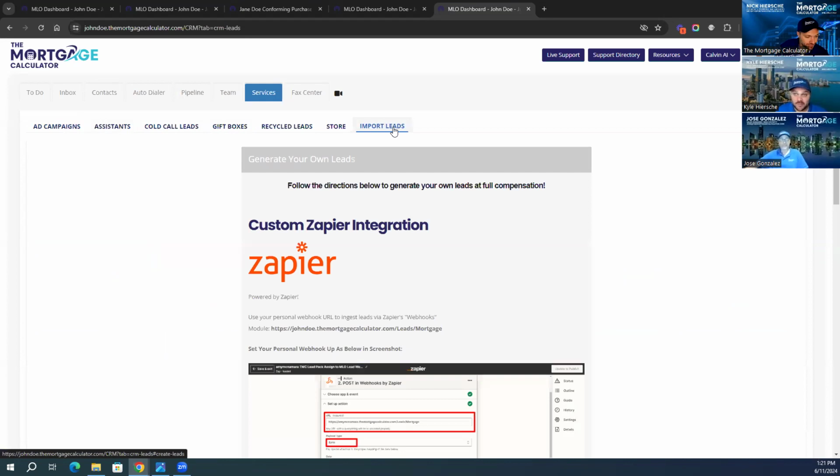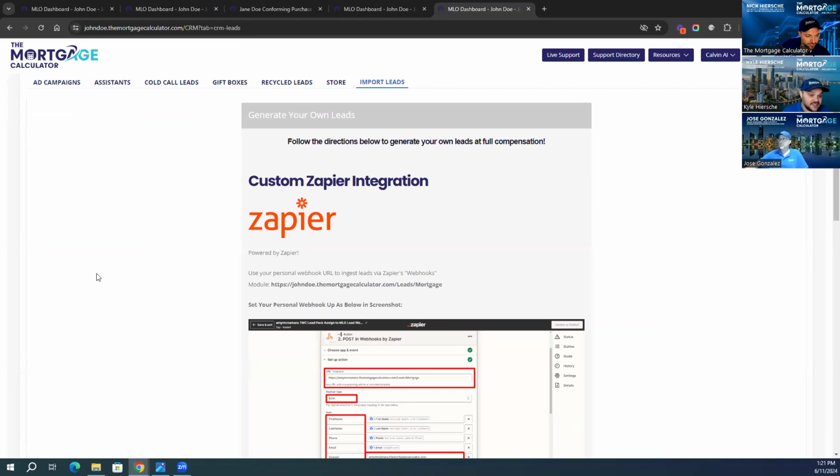You can also import leads. So if you're already purchasing leads from somewhere else, maybe you already get leads from Zillow or LendingTree or Free Rate Update or something like that, you can use the webhook we provide you here to import them into our system instantly in real time. So when the lead comes in from, let's say, Free Rate Update, it instantly goes into our CRM. We notify you so you can log right in, you can call them, quote them, everything here in our system, just like it's any other lead that we give you.